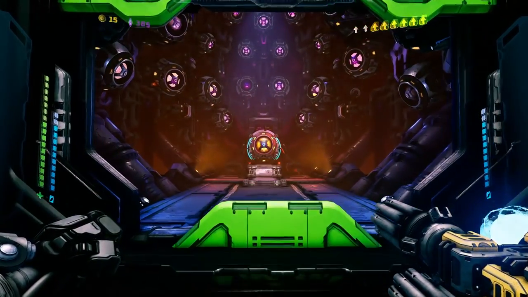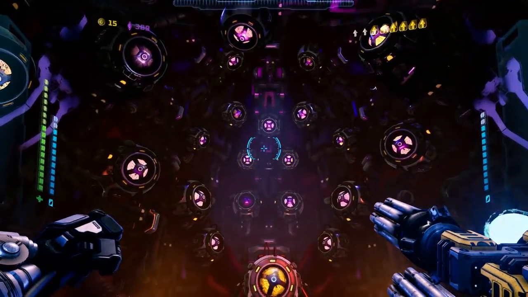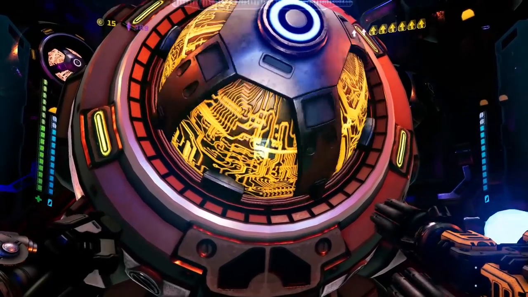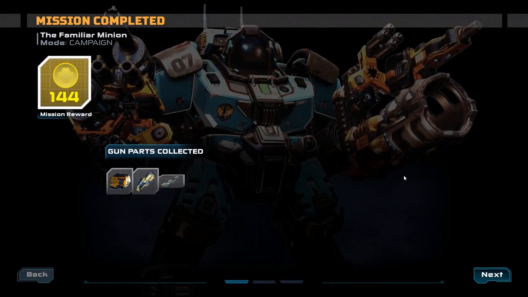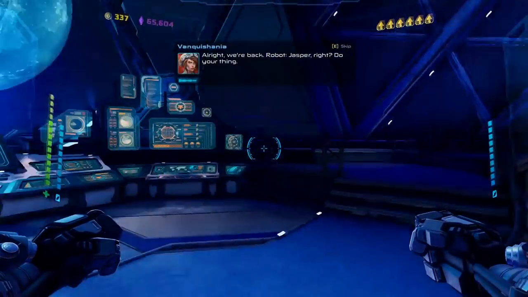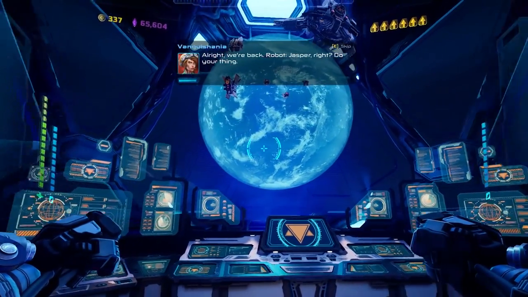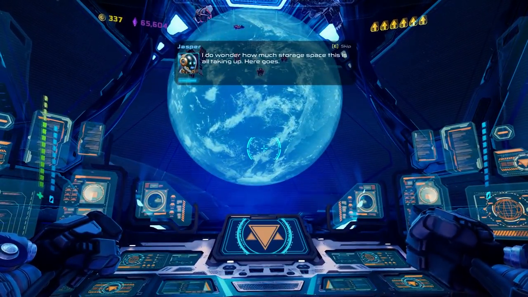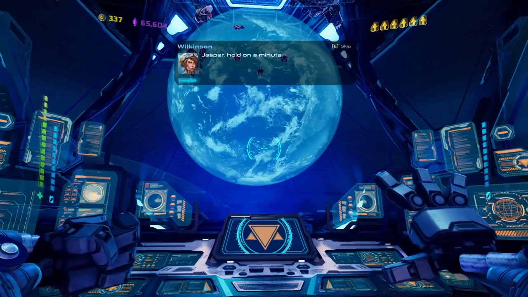Oh snap. So it looks like we're gonna have to run around from ship to ship to ship, finding more of these quote-unquote minions. One more victory for the Resistance. All right, we're back. Robot Jasper, right? Do your thing. I do wonder how much storage space this is all taking up. Here goes.